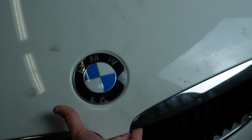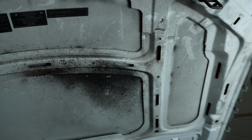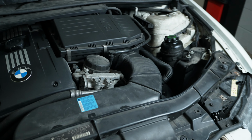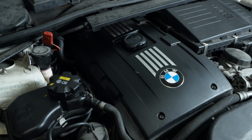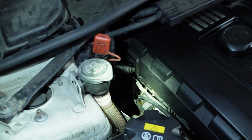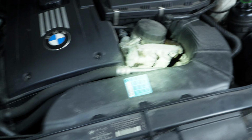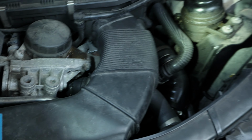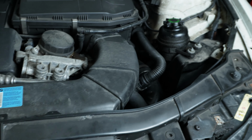So moving on under the hood, we follow the theme of inside the vehicle. Nothing is missing, but there's a lot wrong. And I think that big oil splatter up on the hood kind of starts telling that tale. We can see that nothing is missing in the engine bay, like I literally just mentioned, but there's a few things that are leaking. If we take a look over here, we can see that the valve cover is indeed leaking. If we take a look over here, the oil filter housing gasket is indeed leaking. There's a few other leaks and just everything's covered in oil, so it's not looking too hot, to be honest.